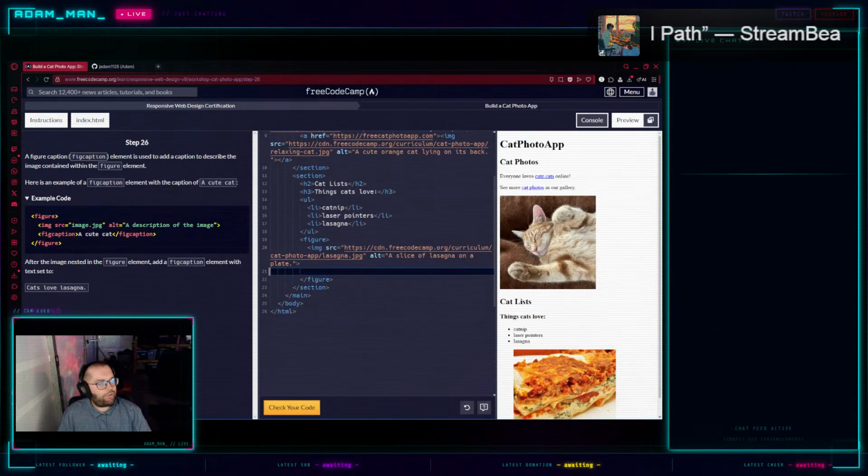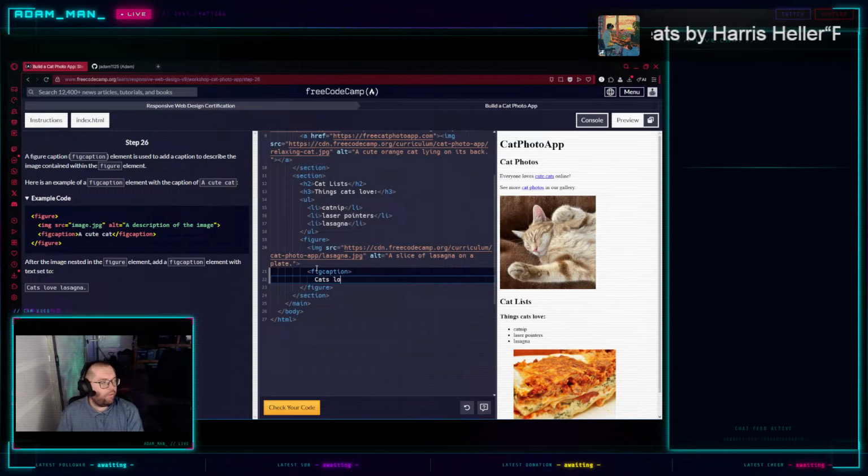A figcaption element is used to add a caption to describe the image contained within the figure element. Here's an example of a figcaption element with the caption of a cute cat. So after the image nested in the figure element, we're going to now add a figcaption with the text set to, okay, that's why I said that.